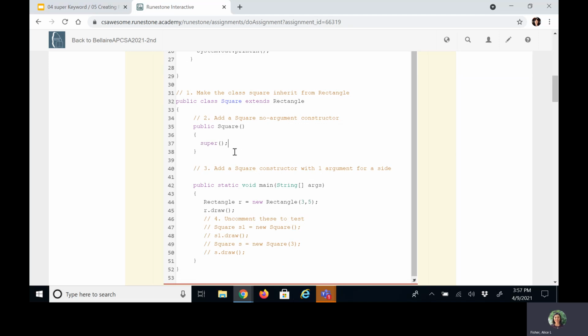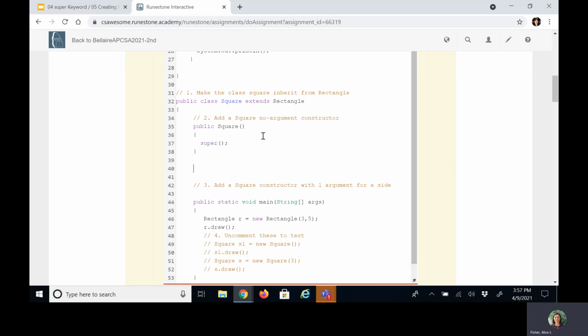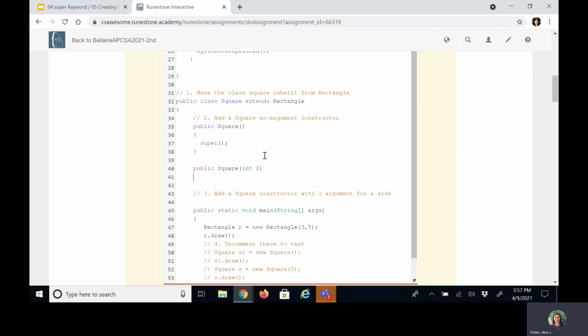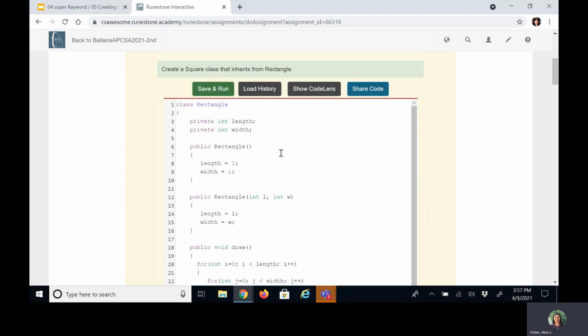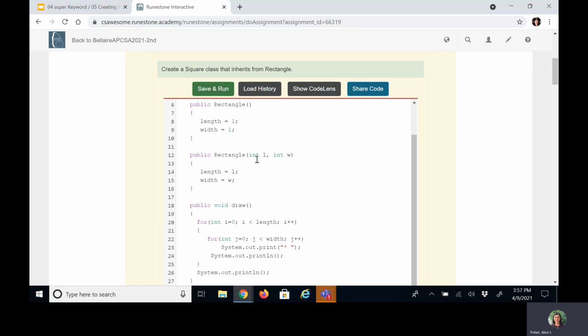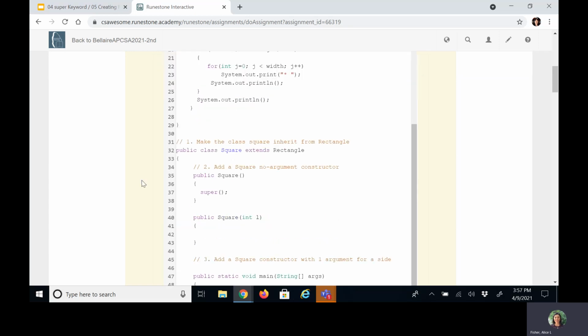This will be done automatically. We're going to explicitly define the no argument constructor, but if we didn't have anything, it would automatically insert that call. But you do have to define a no argument constructor because we're going to define another constructor, which is one that takes in a single parameter. So in this case, where you can have some variability, you actually have to call the super constructor with 2 arguments. And here, L and W will actually have the same value.